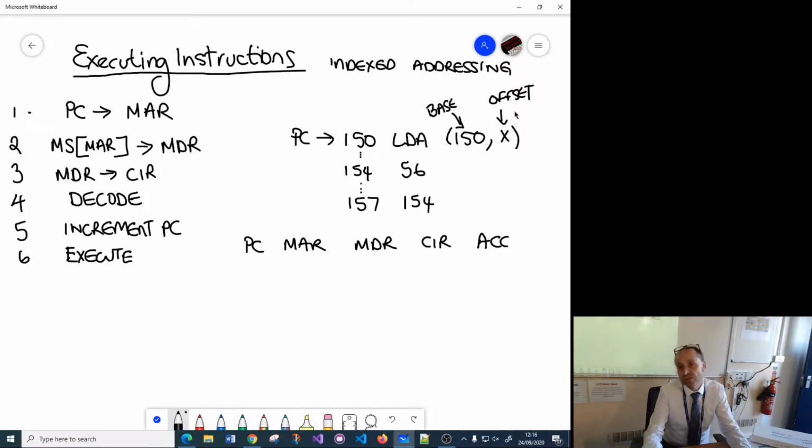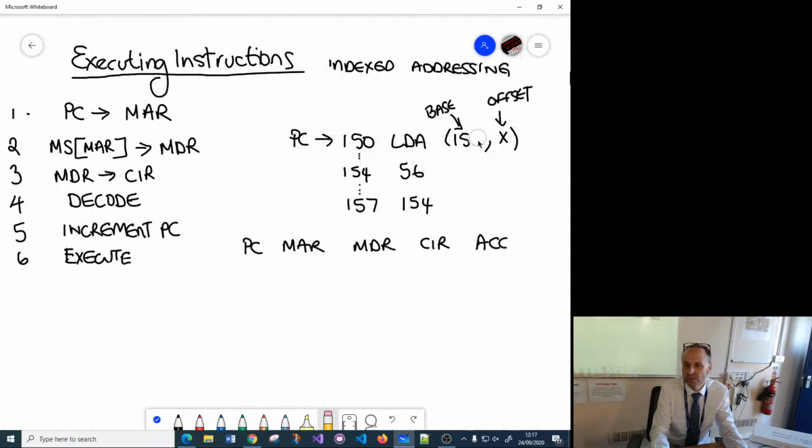What index addressing allows us to access is table structures and array structures. So if I've got an array, in this example, I'm not going to use 150, that's a stupid number, because that's going to be the data. There's nothing to stop you pointing at instructions for data, it means you can process instructions. But I didn't mean that in this example.